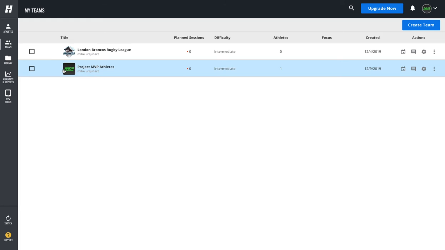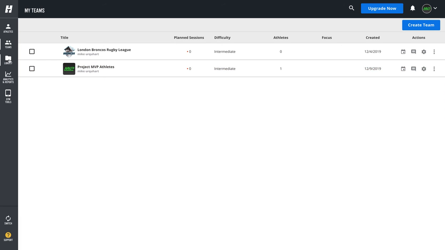Okay, there's two ways to get on the team. One is they can pay, and the other is each team has an access code, so we can give out that access code. We talked about this concept of like scholarshiping an athlete to a team, and if you needed to do that, you give them that access code. If they had the code, they'd get on the team for free. They'd still show up in your list of athletes, but if they need to pay, you'd send them to the paid-for link where they'd pay a monthly subscription to be coached by your coaching staff.